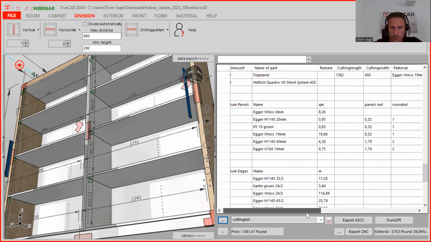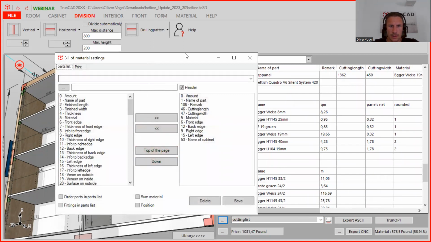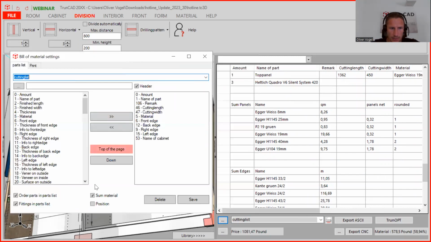So also a new function is, we activated here, I show you again, in the cutting list, the sum of materials. Yeah, this was available before as well.